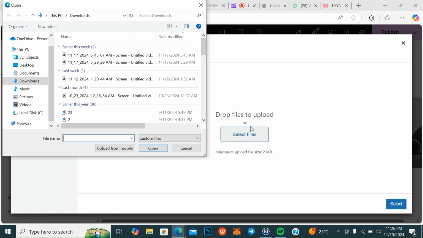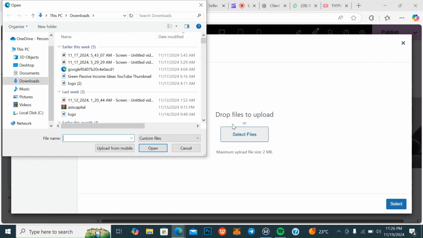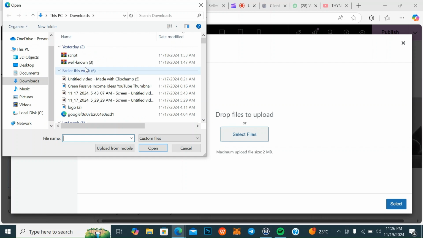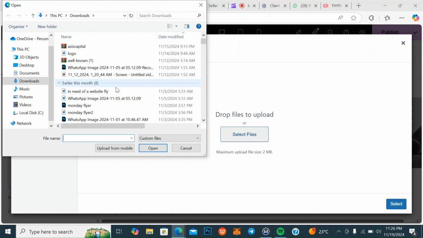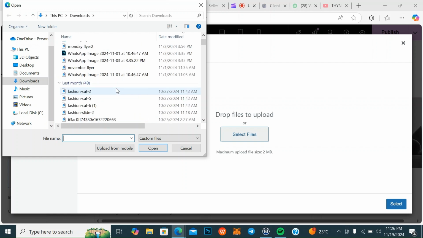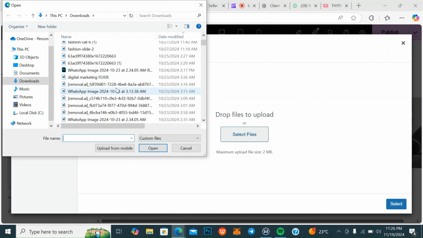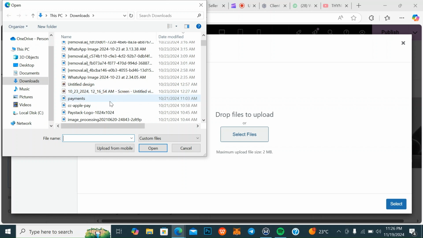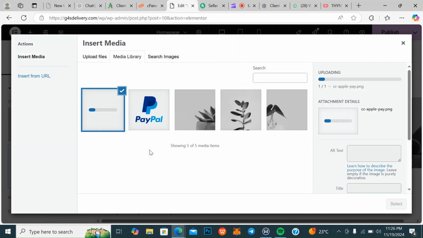So that's basically about WordPress Elementor designing. It's drag and drop, drag and drop. So just play around with all these things. You see that it's very easy, right?